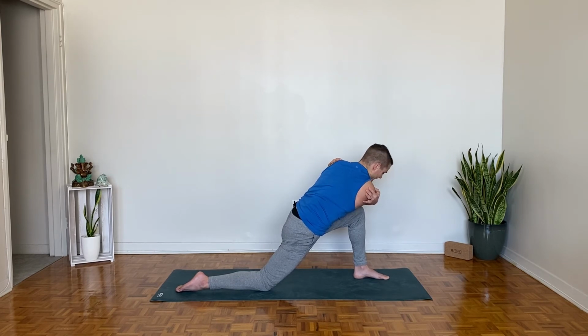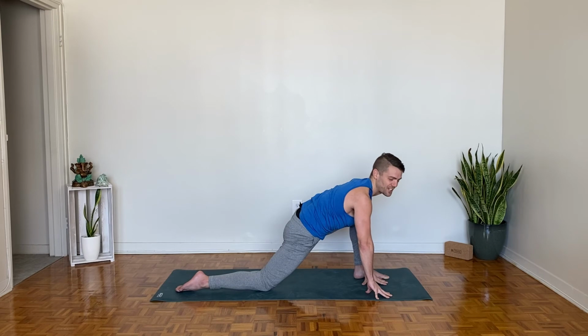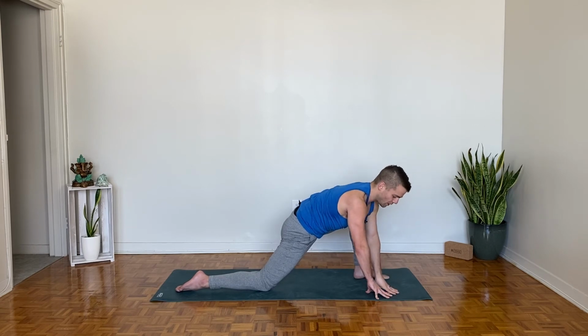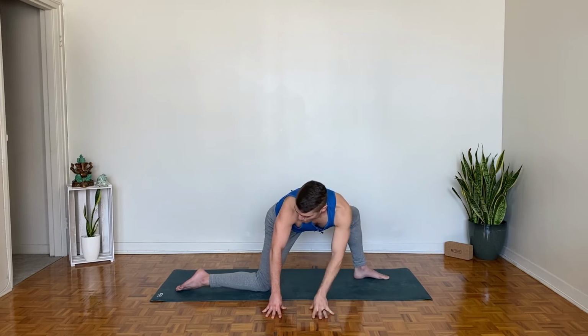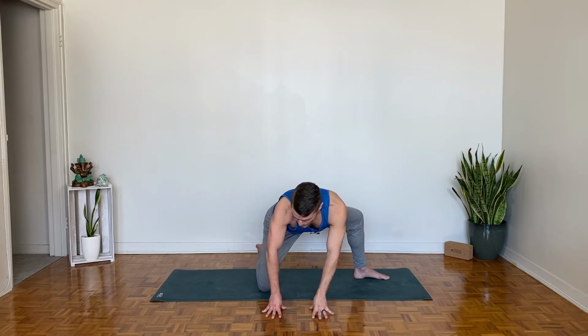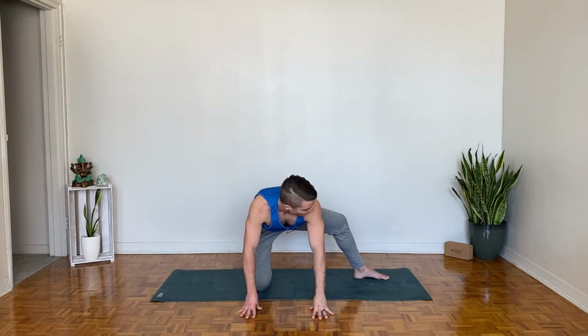Now look down, uncross your arms, bring both hands down to the ground to the inside of the left foot. And then walk your hands towards the right. Swing your right shin behind you, creating a kickstand with the shin. Look at the left foot for a moment.